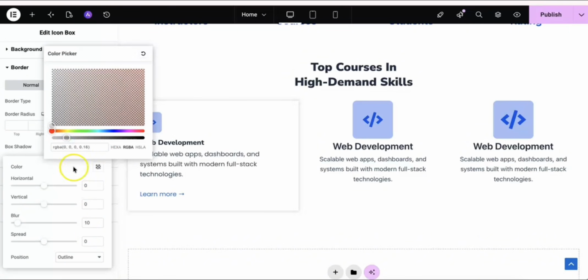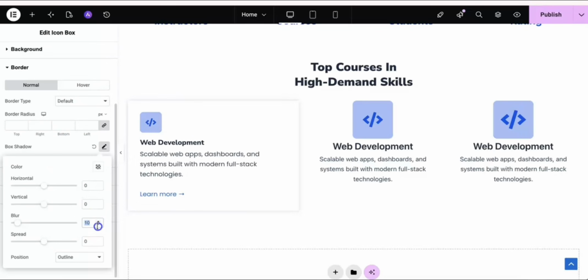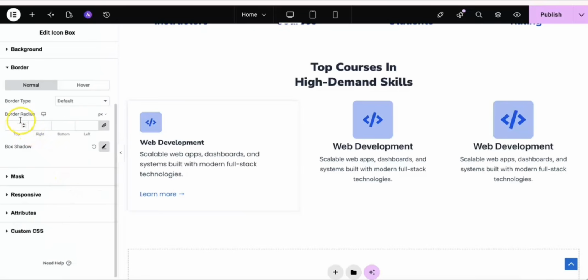I think 15 is enough, and make it 5, and border radius we will give it 10.